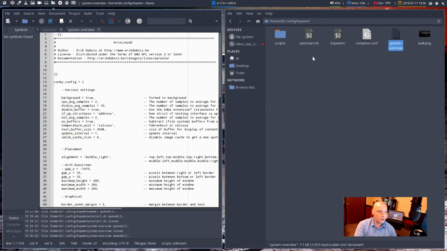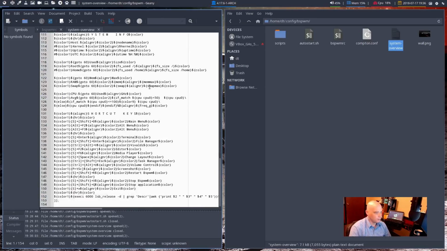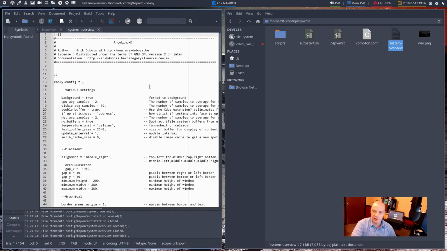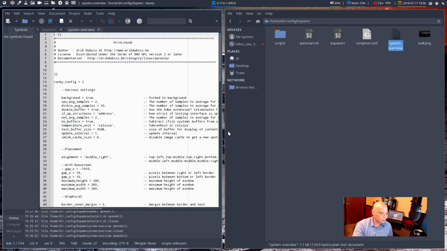Not exactly sure what that's going to be. System overview is conky.config. Okay, this is the conky that sits on the desktop. Okay, so we can edit that conky, which is, you know, that little system monitoring thing, the little widget that sits on our desktop. If I hit Super and the letter 2 on the keyboard, I bet it switches me from the first workspace to the second workspace. All right, so you see at the top of the first workspace, I'm now on the second workspace. Anyway, this is conky. And let me go back, Super 1, to go to the first workspace.